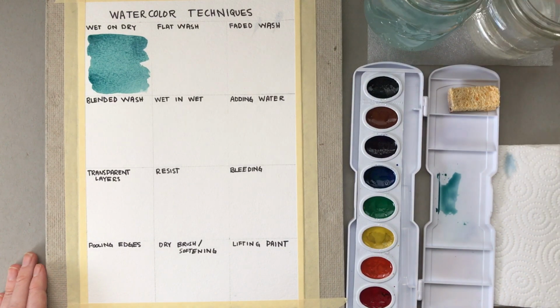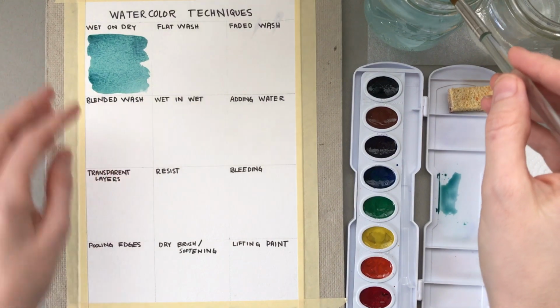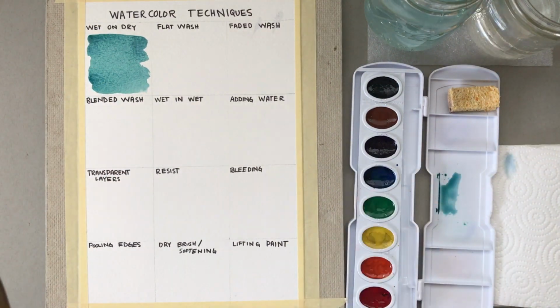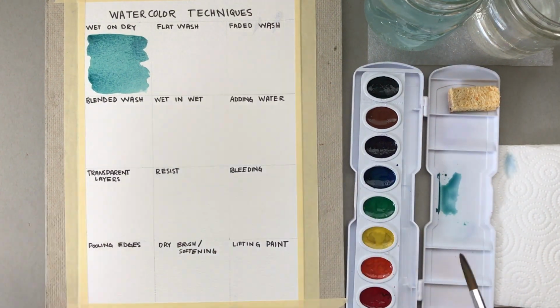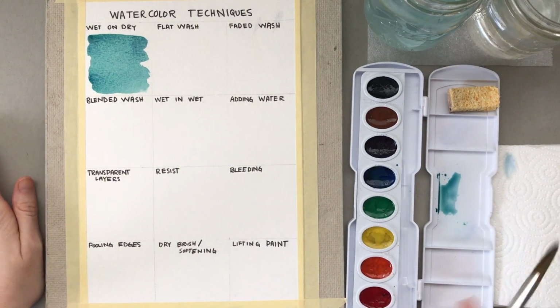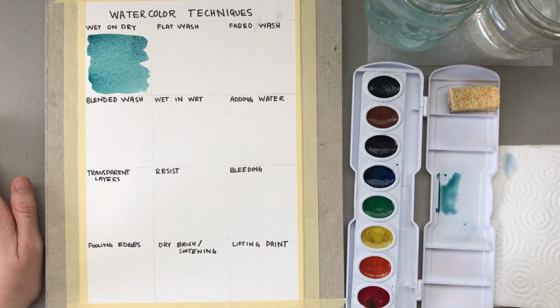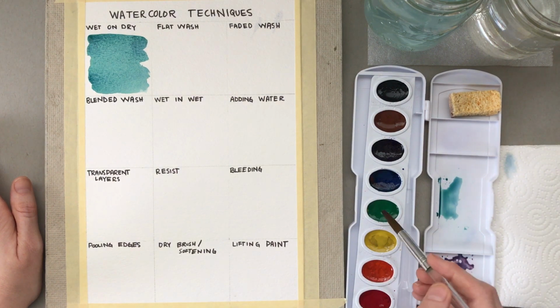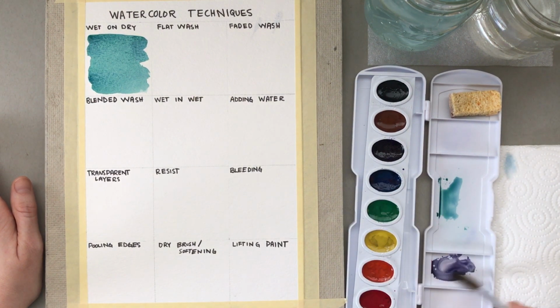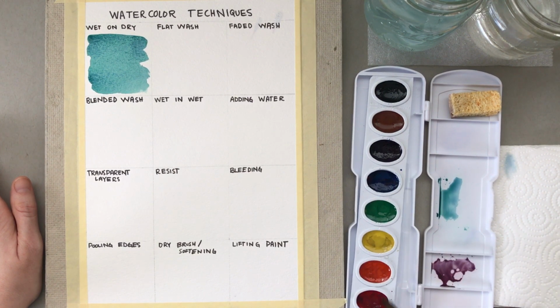Okay, I'm going to rinse my brush and mix a new color. Wet on dry is good for like mid-size or small areas that you want to have one color that you don't need to be perfectly flat. Okay, my next color, I'm going to do a flat wash. So for this, what I'm going to do first is mix my color, and I want to mix my color first so I can move pretty quickly. And I'm going to mix a nice purple for this one.